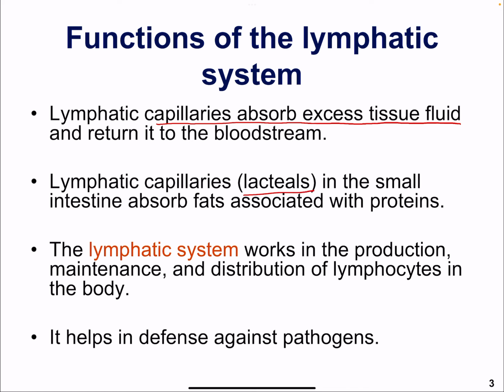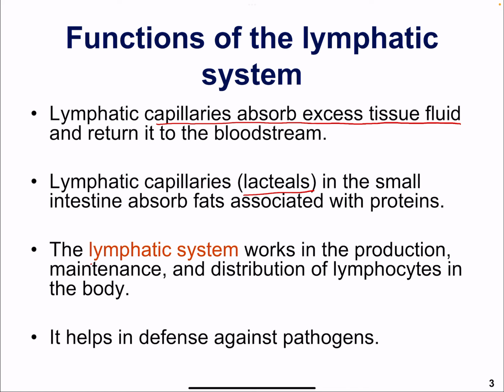They are called lacteals. Lacteals, in a particular area of our body, the small intestine, are going to be essential for the absorption of fats. These fats are going to be typically associated with proteins, what we call HDL and LDL, high density lipoproteins and low density lipoproteins. But let me close that parenthesis.